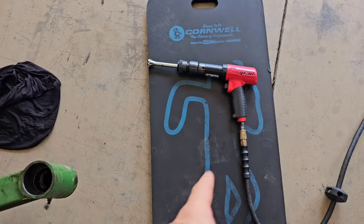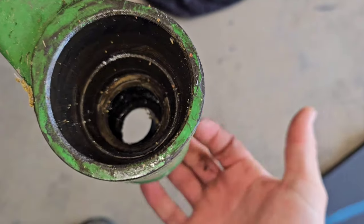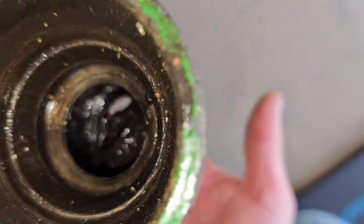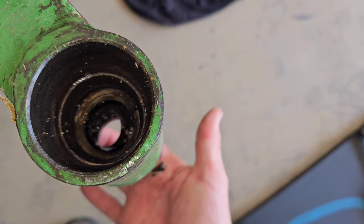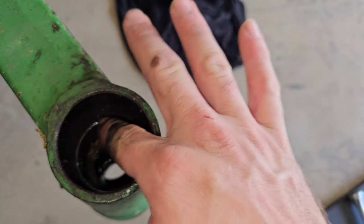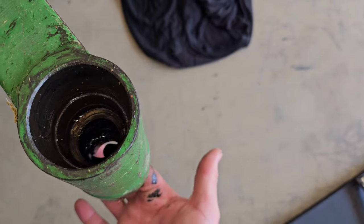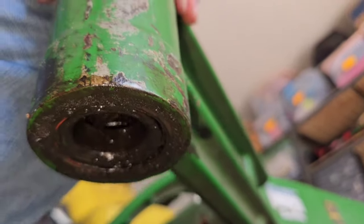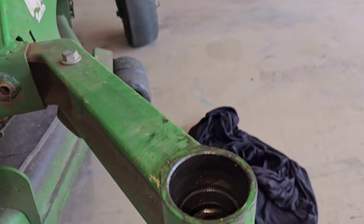All right, guys, so I'm about to use my air hammer to knock out what I just figured out was the body right here that my finger is touching. The camera's not really gonna focus too well. That's the body of the top bearing. The bottom bearing is still in there. However, this is the top race, and then the other race is reversed, upside down. The only thing keeping that bottom bearing in is the seal that we'll have to replace right here. So that's what's keeping that bottom bearing from just falling right out right now.